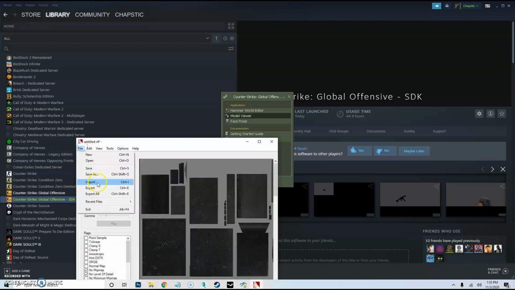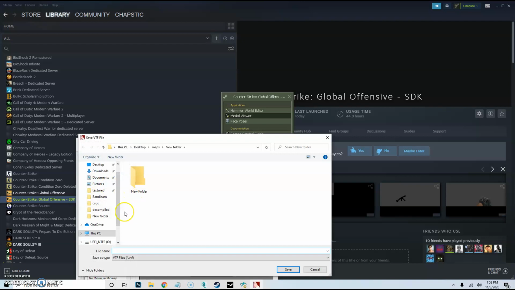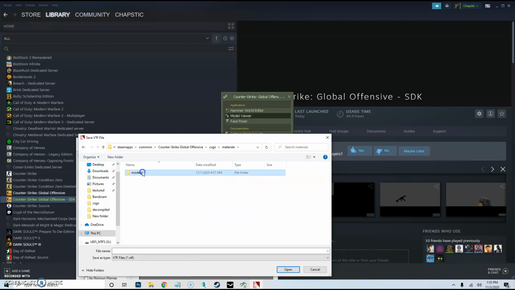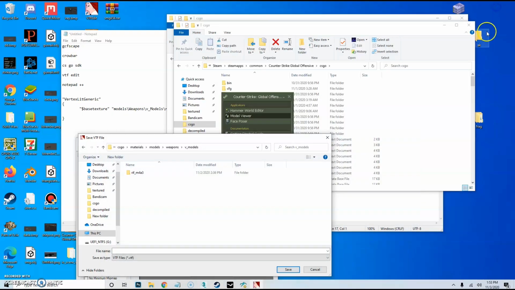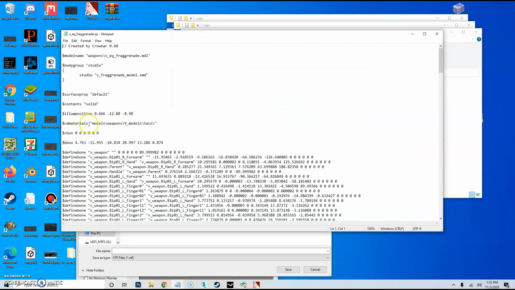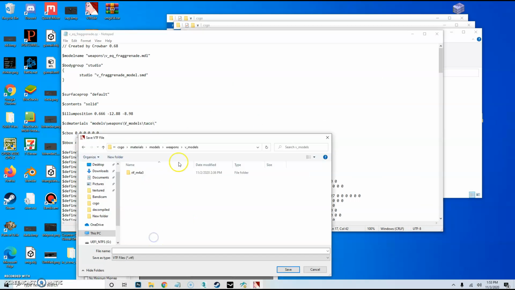Then go File, Save As, and put it in your CSGO directory, materials, models, weapons, v_models. And remember how I showed you the QC file? Right here: cd materials, v_models, Taco. Make sure you create a folder in this directory that says Taco.